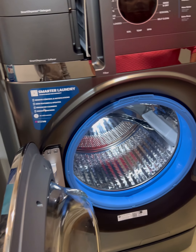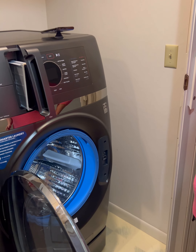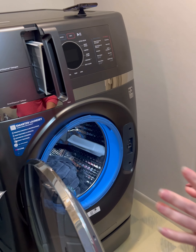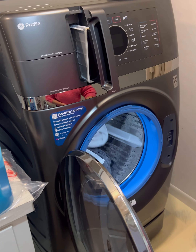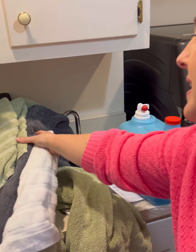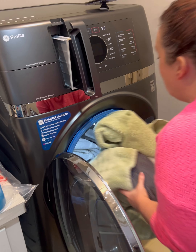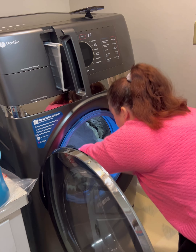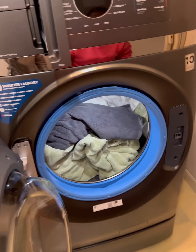It's all Wi-Fi — wash and go. So no more forgetting that your clothes are sitting in the washer and having to rewash them, because it goes straight into the dryer. And we won't have to listen to the kids saying 'can you put my clothes in the dryer?' — just throw a load in before we go to work.